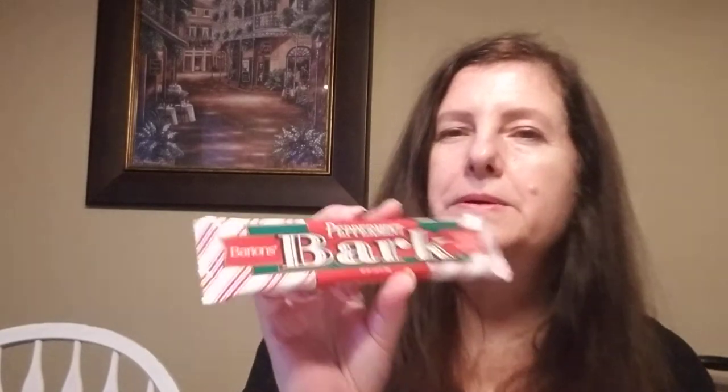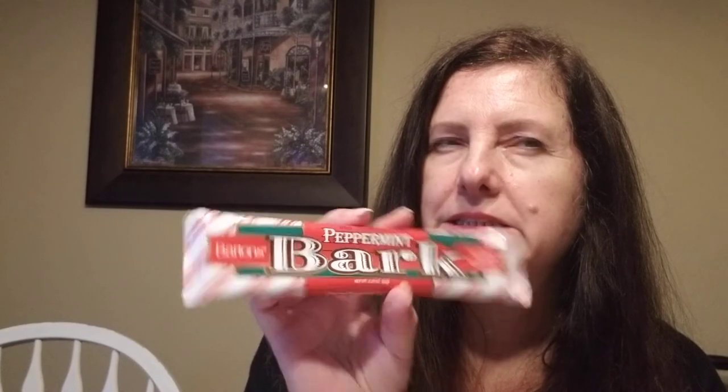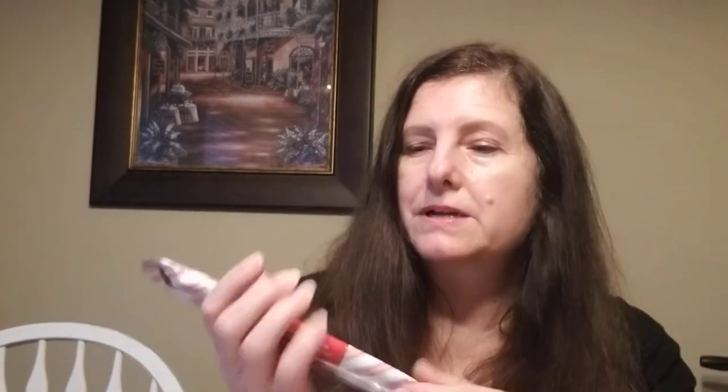I love this. Now, this looks like a different packaging and I don't remember the brand — it starts with a P. But this is the old fashioned peppermint bark and I love this. It used to be in a flat, almost candy bar shape, but this was different, so I just picked up one to try.